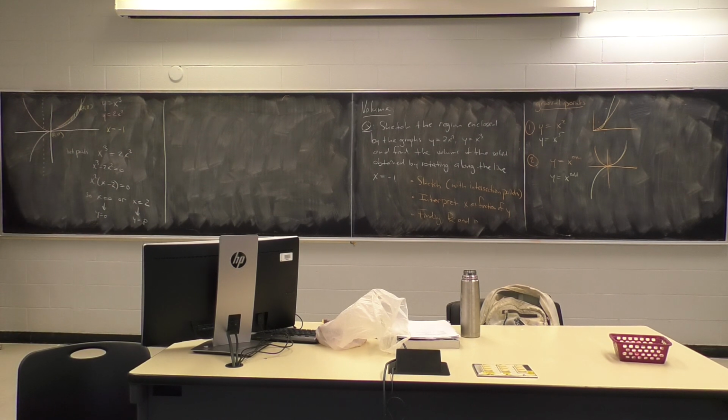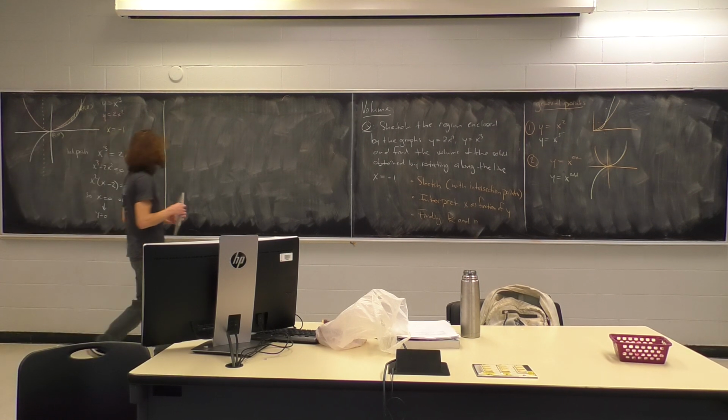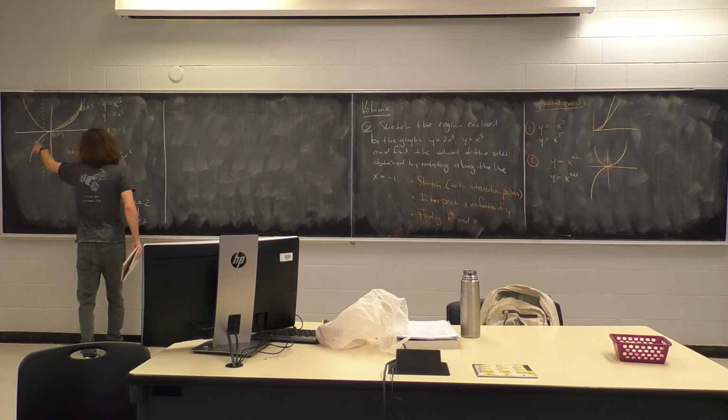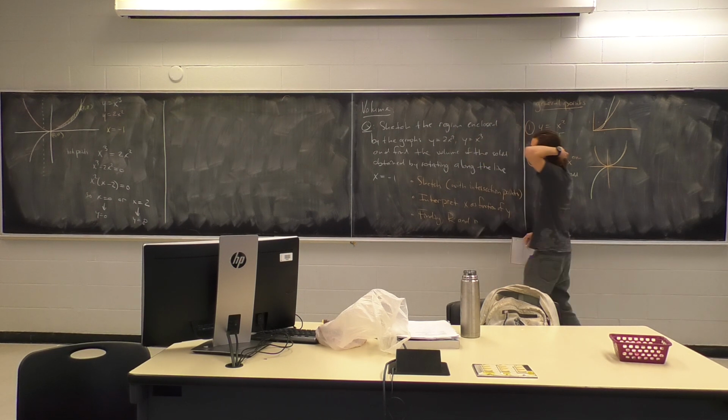But also the little triangle between -1 and 0. No, but I'm very happy you asked this. Question is also the little triangle here. Why is this not part? Let's look at the question. Sketch the region enclosed by the graphs y equals 2x squared, y equals x cubed. Because it's not enclosed by those two.